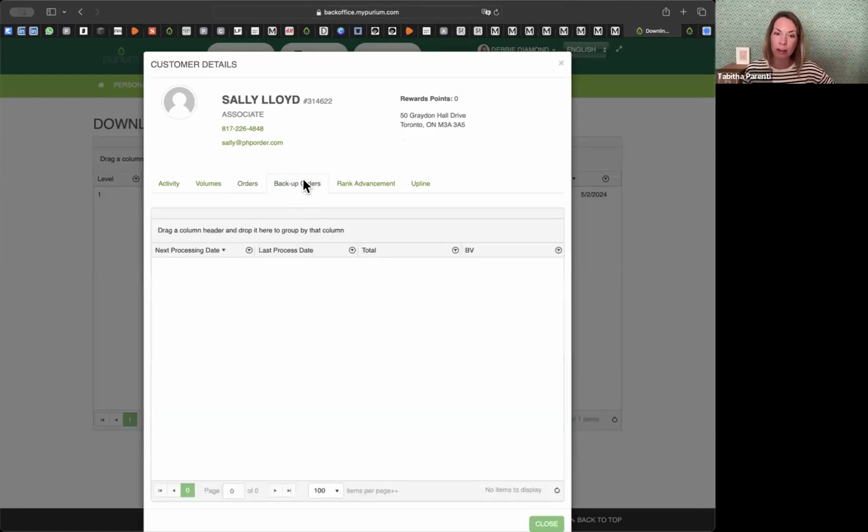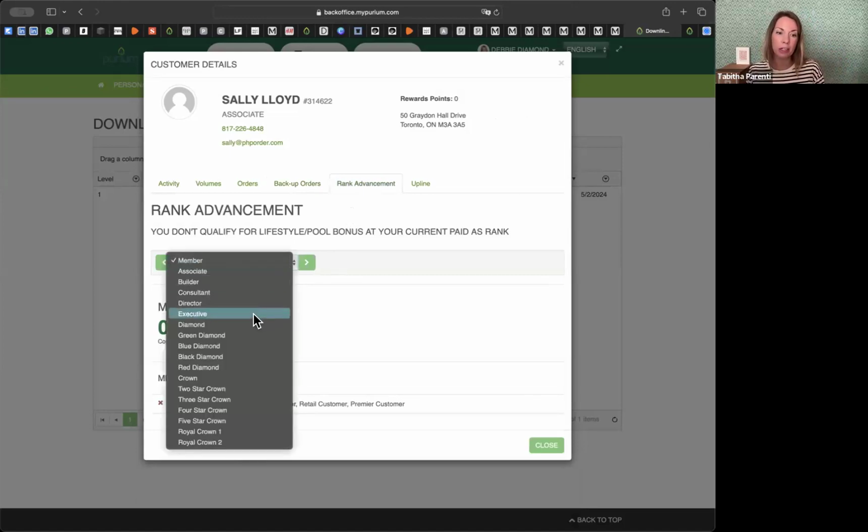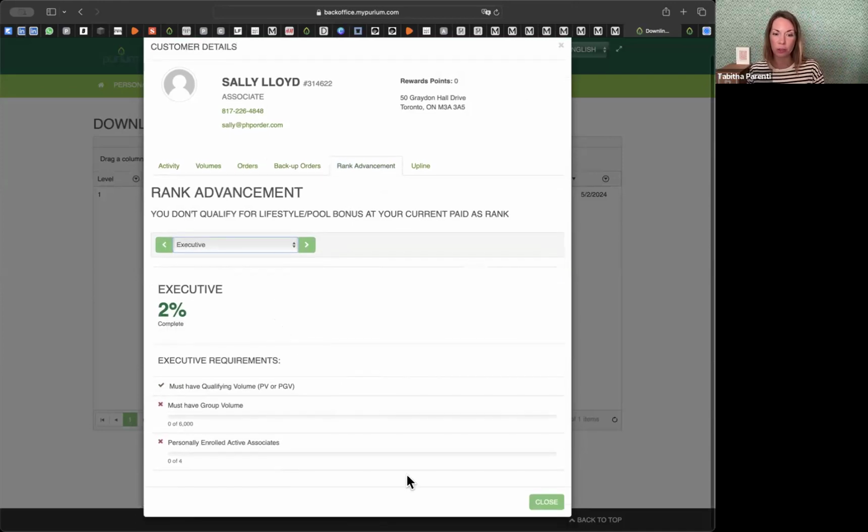I can also verify here that they have a smart order on file. If they do, it will be under backup order, and this will show me, yes, she's got a smart order. Here is when it is processing, etc. I can't see what is processing, but I can see that it's there and what the total is and the point value for that as well. And if the person happens to be a brand partner as well, then I can come and see, oh, Sally, how's she doing in her business? I can come and get an overview to see how I can help her.